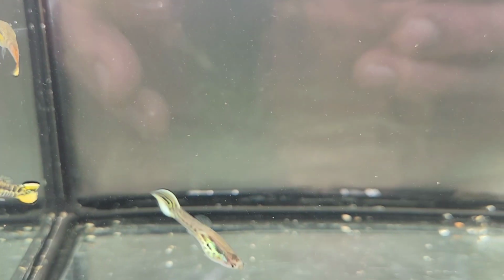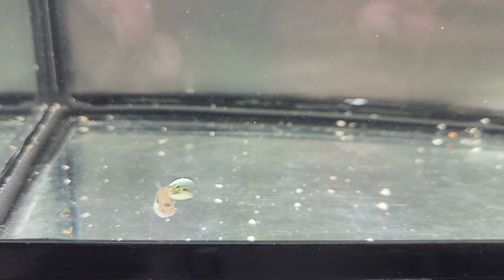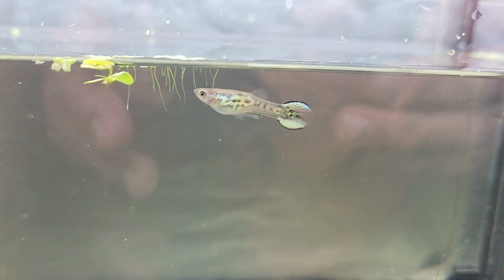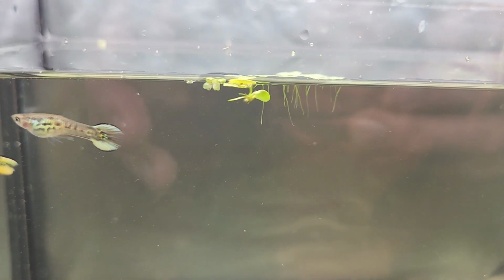There's another one. It had like a lot of fine spots like this. You know what I mean? Pretty fish. This one's still coloring up, so we'll get more yellow to it. That's originally the line I started with. And what I ended up doing is I got another one a little bit more red and bigger spotted. So I kind of crossed them together.